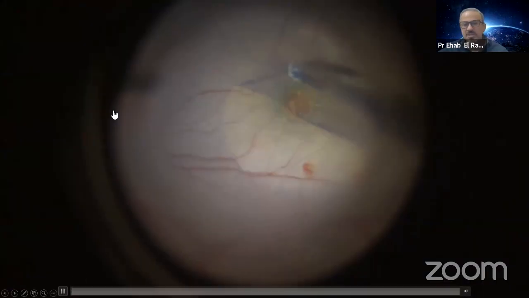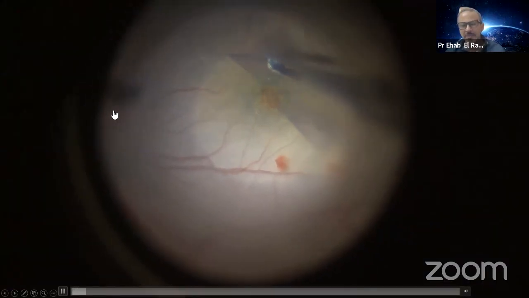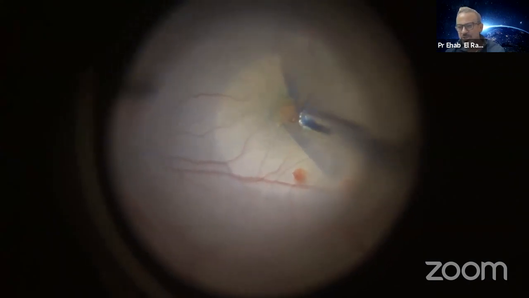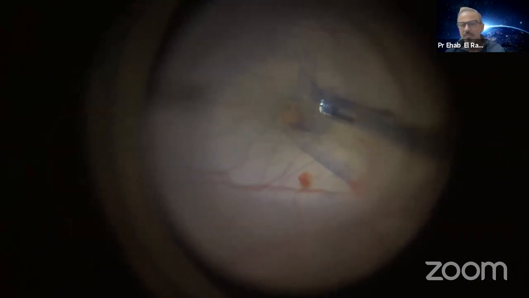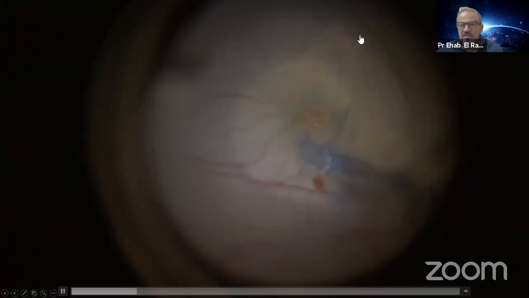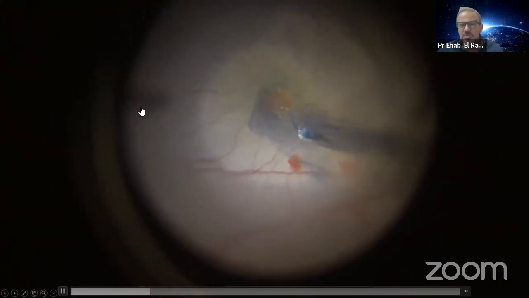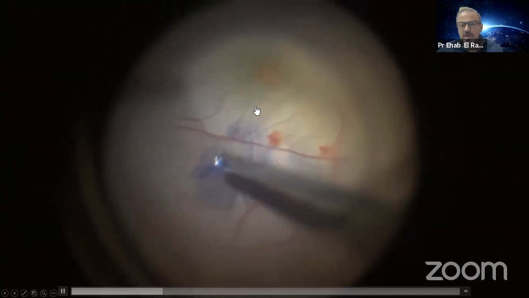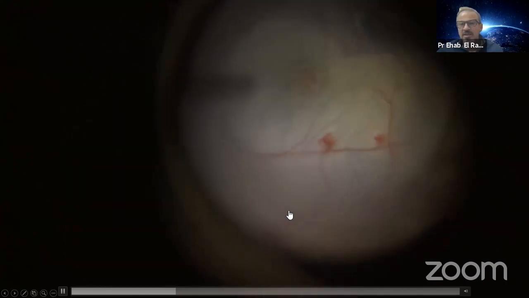Another complication. This is a case of macular hole while removing the ILM. It's a more devastating complication. While removing the ILM using the macular window lens, it gives you very good magnification of the central area, but you lose the depth of perception in the periphery. Under high magnification, you get a nice peel right there, but in the periphery there is no depth of focus, and we all have to keep that in mind while working with contact lenses or macular window lenses.